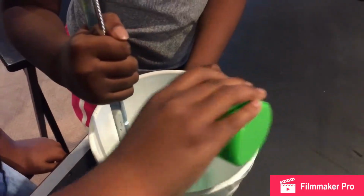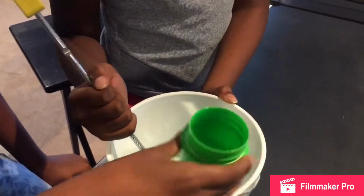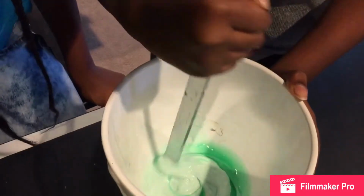So it's turning out like a greenish color. I think it's because the activator is green.